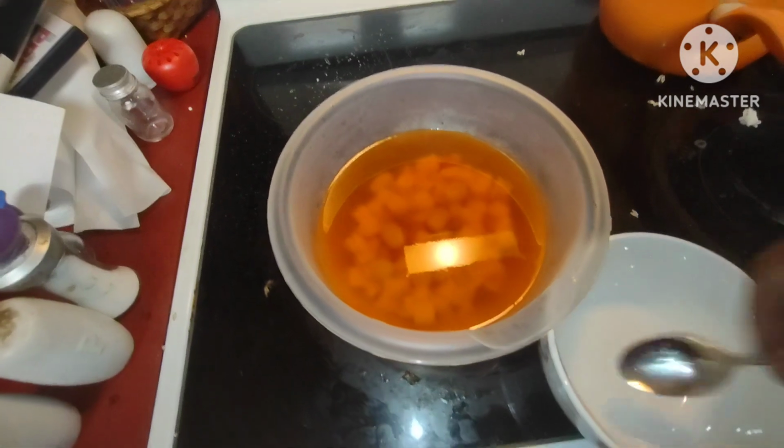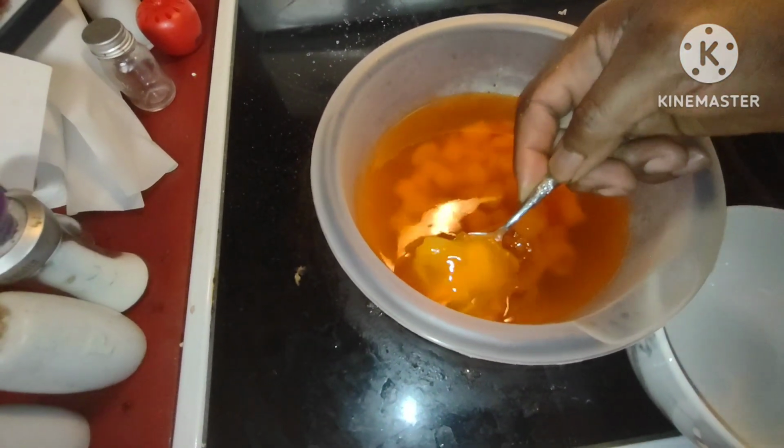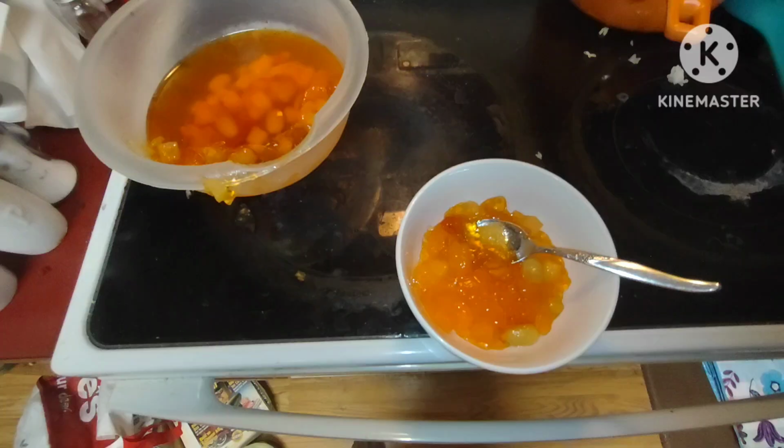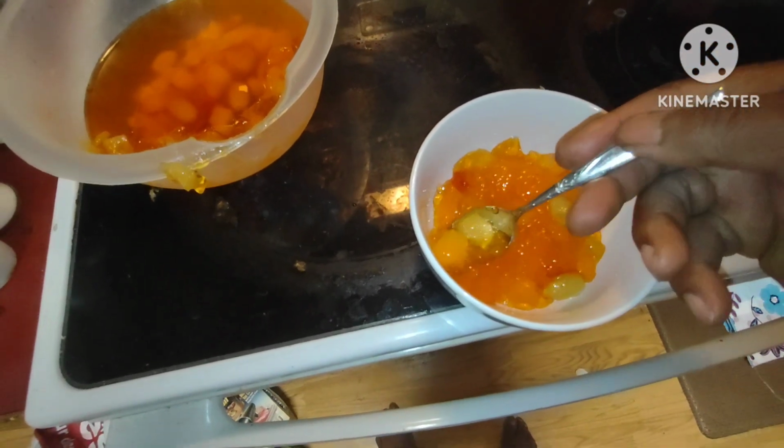All right, guys, check it out. Look at that. We got Jello. I'm gonna put some in the bowl. Hang on. There you go, guys. Now you know how to make your little Jello shots.